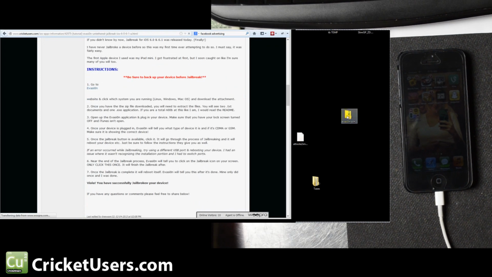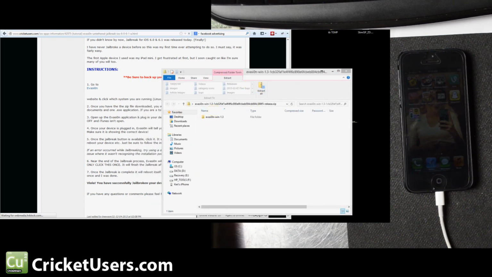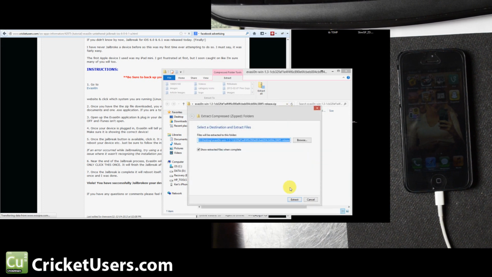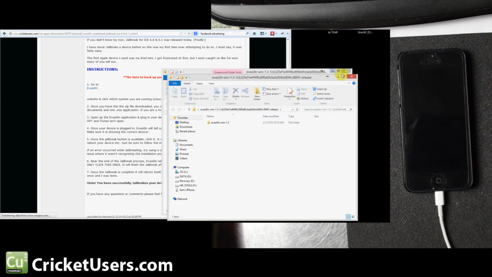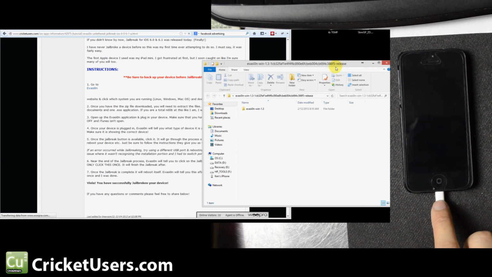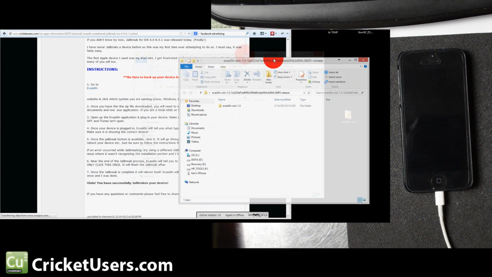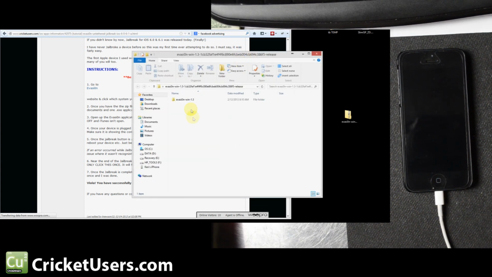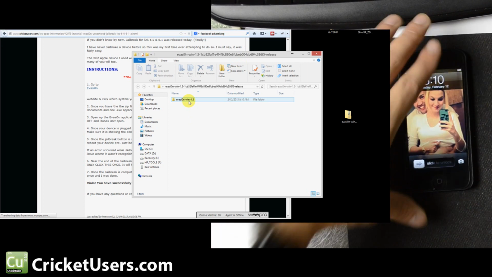Next, we need to extract the files, right? Yes, that's correct. So we've placed them on our desktop. We'll go ahead and click Extract All. We're running Windows 8 on this device, so it might look similar, might look a little bit different for you. Alright, so here are the files. You can see we have our Lightning connector cable right there, and it is attached to our device already. What next? You want to go ahead and unplug the device and open up Evasion.